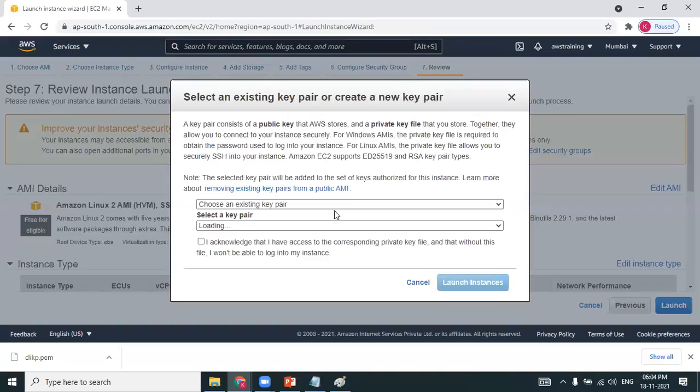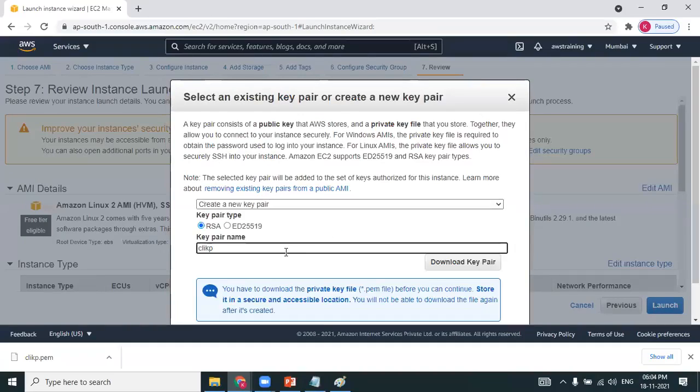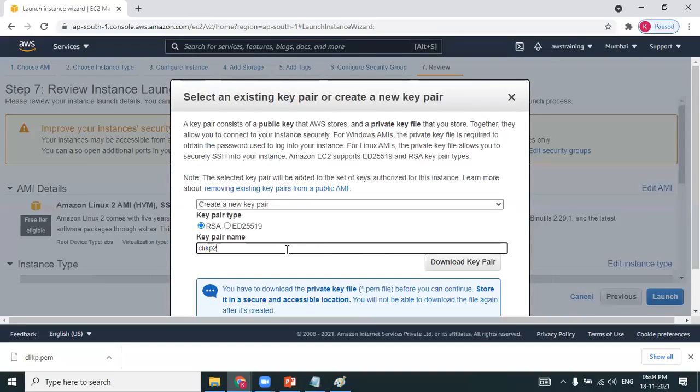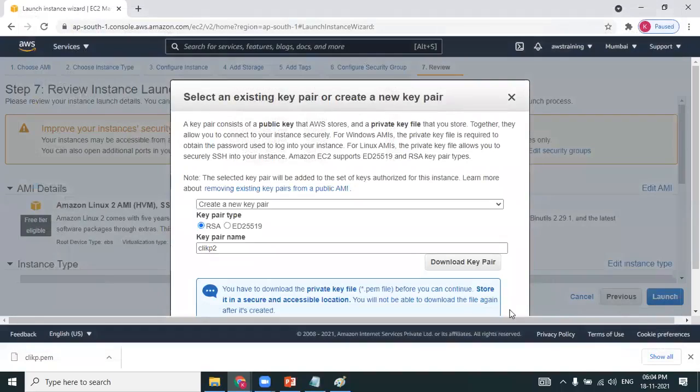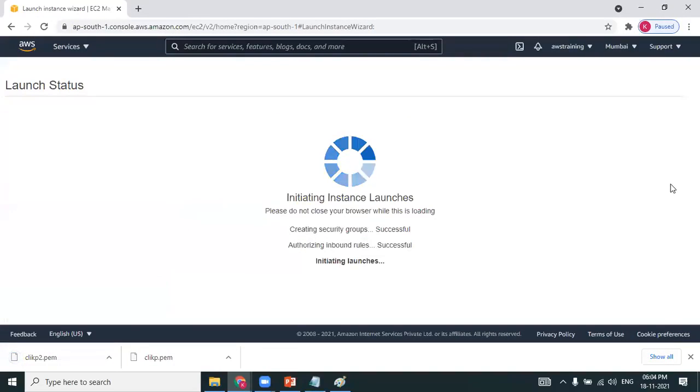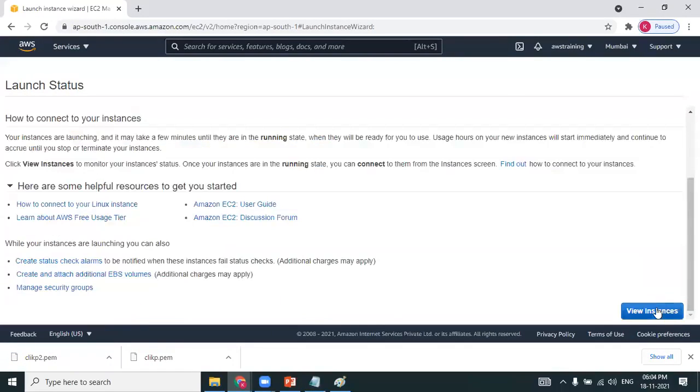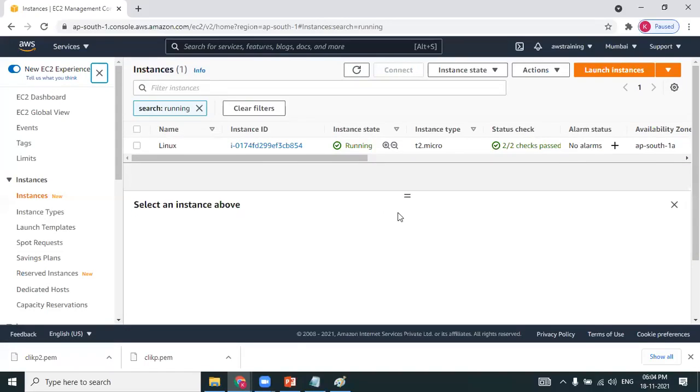Click on launch. Create a new key pair, AWS CLI 2. Download the key pair to my desktop, AWS batch. Okay, I'm downloading the key pair. Launch instances. This is a new instance I'm creating, and this instance is already attached to the role.